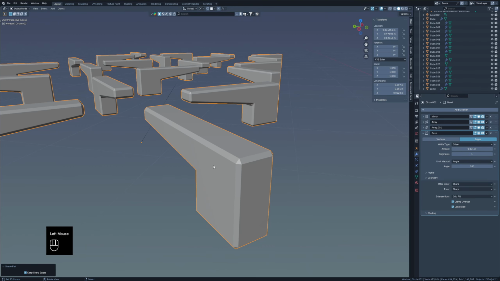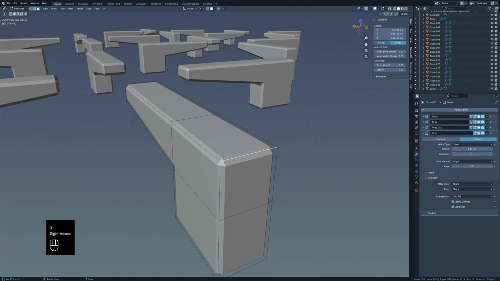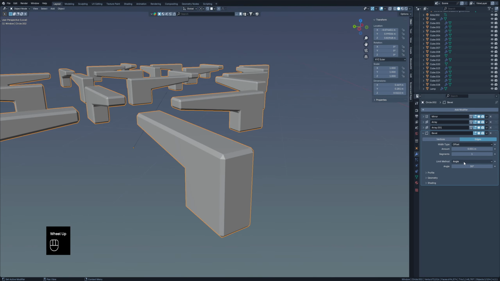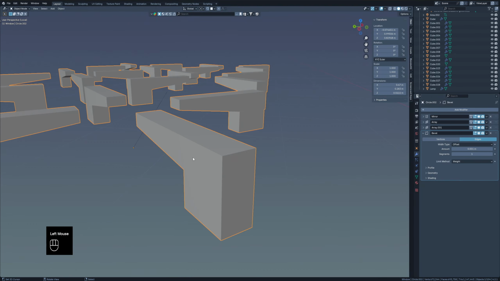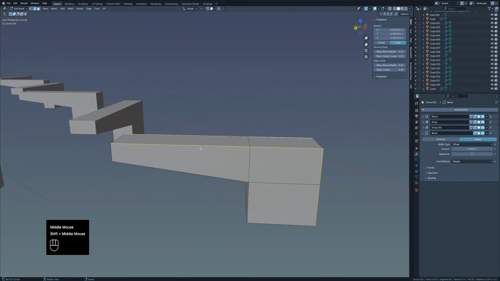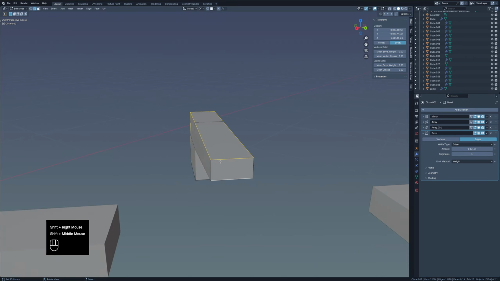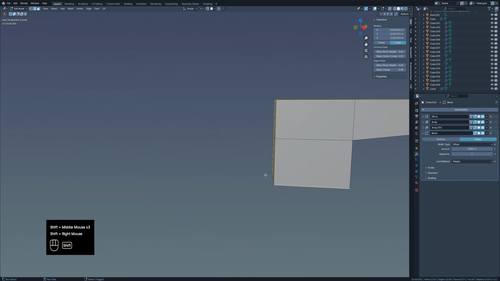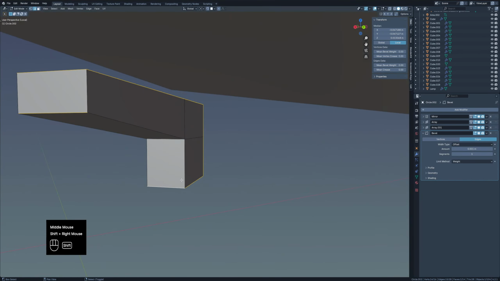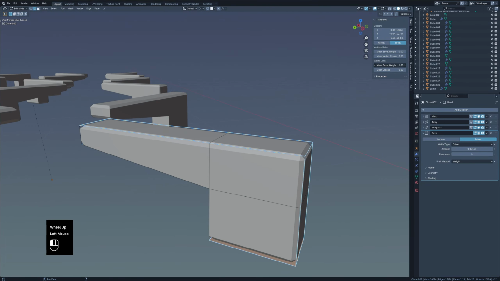So you can use this to give your mesh a more non-uniform look, or for example, if a full bevel is not possible due to bad topology, you can selectively apply a larger bevel to the parts that require it. So to do that, you should go to the limit method and switch it to weight. Now let's select the edges that we want to bevel. Then press N on your keyboard and set the mean bevel weight to 1.